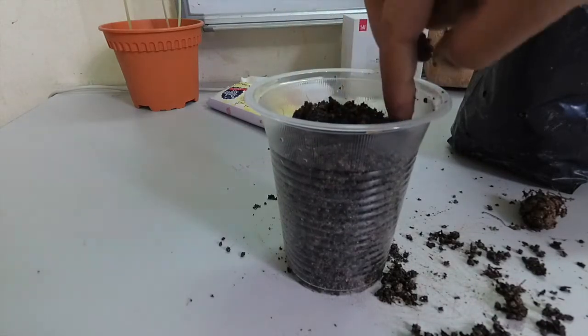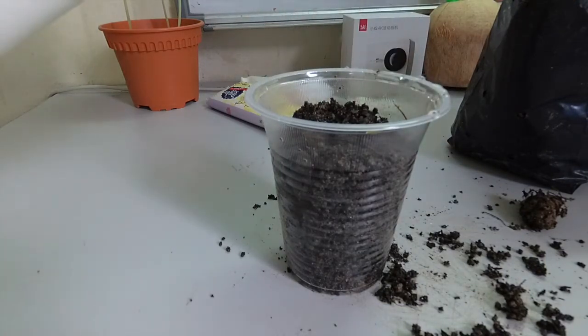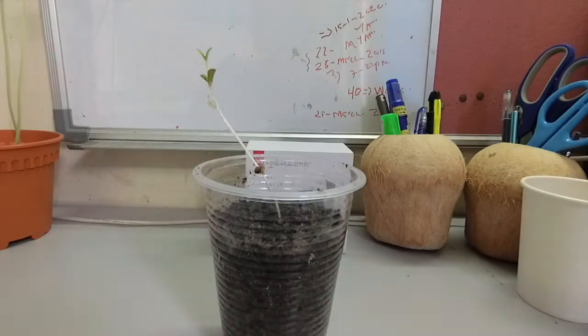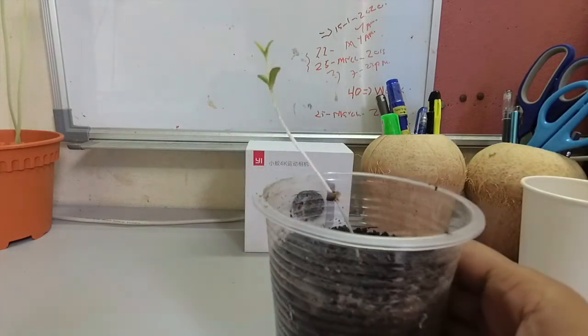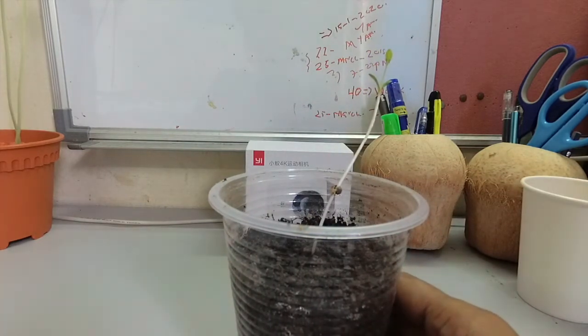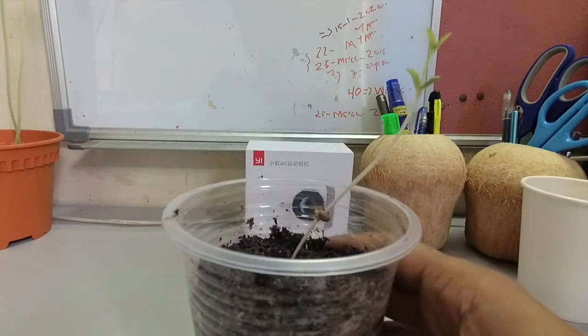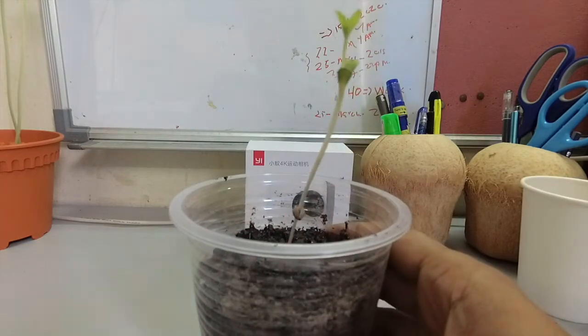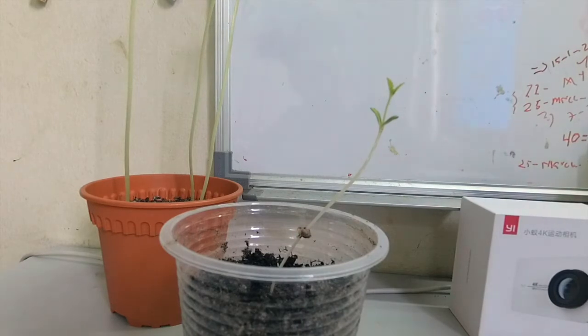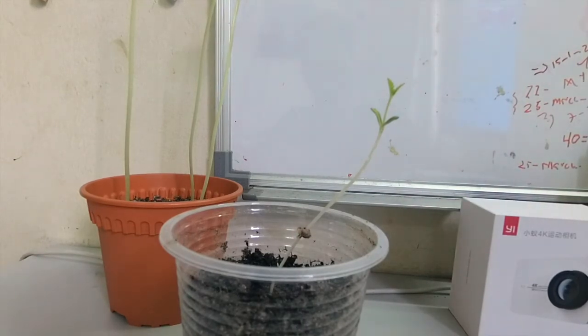Now I will give it a little bit of water. My pot is ready. Hey guys, it's after seven more days and here what you see is a beautiful apple tree! We put this seed in the middle of the pot seven days ago and kept it inside my room at room temperature, and what we have got is a nice growing apple tree.